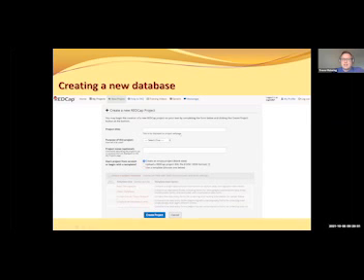To create a new database, as we said, you have to click on New Project. Once you click on New Project, REDCap will ask you a couple things. It'll ask you the project title, the purpose of the project, just for informational purposes, some project notes if you have any, and then whether you're going to be creating a project from scratch or using some kind of template. And there are certain templates down here that you can choose from to start off a project if it's similar to one of those that have already been created.